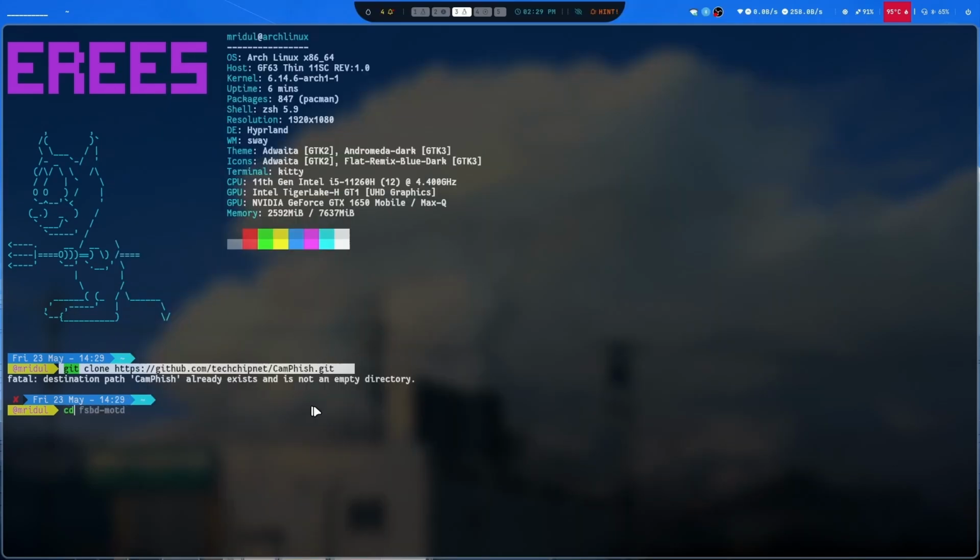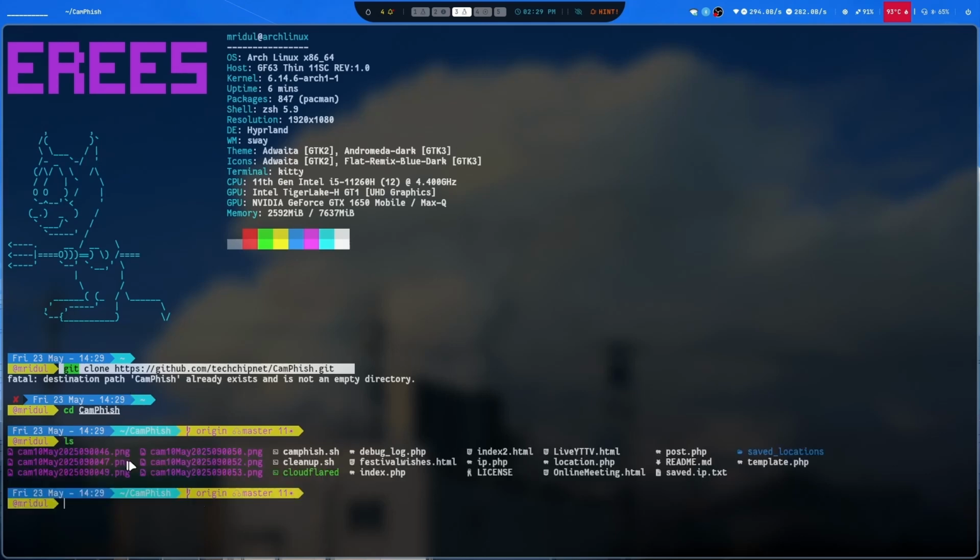You can do cd and then CamPhish. After going to this directory, we can do ls, and then we can see a lot of cam files that I have captured, and you have to run this file camphish.sh. For running this file, you can just type bash camphish.sh.